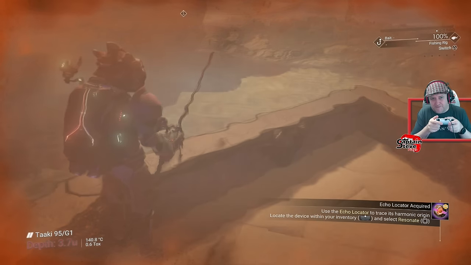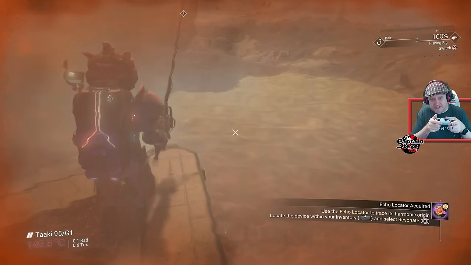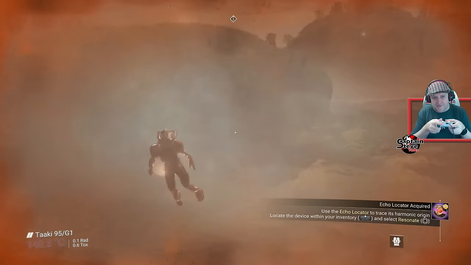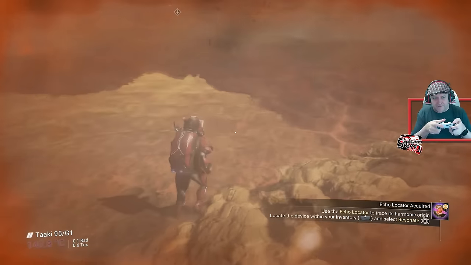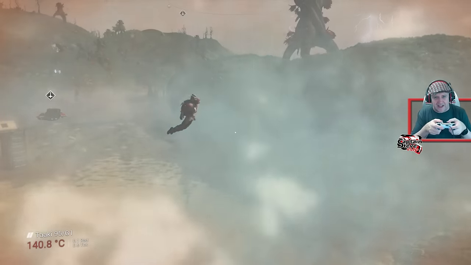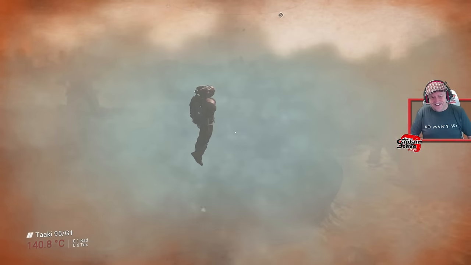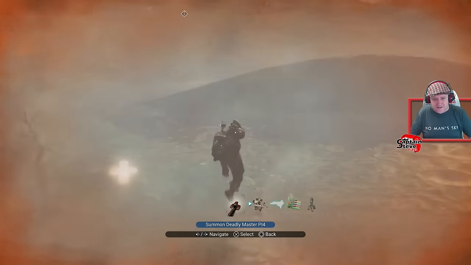Uh-oh, I've been hit by a storm. Maybe I should have put my skiff down. I'll tell you what, let's do that. Let's jump. Oh no, I've been hit by a storm. Help, help, help! Right, if you want to put down your skiff... Oh, I'm trying to do it. Well, this is the perfect reason why you should put down your skiff.